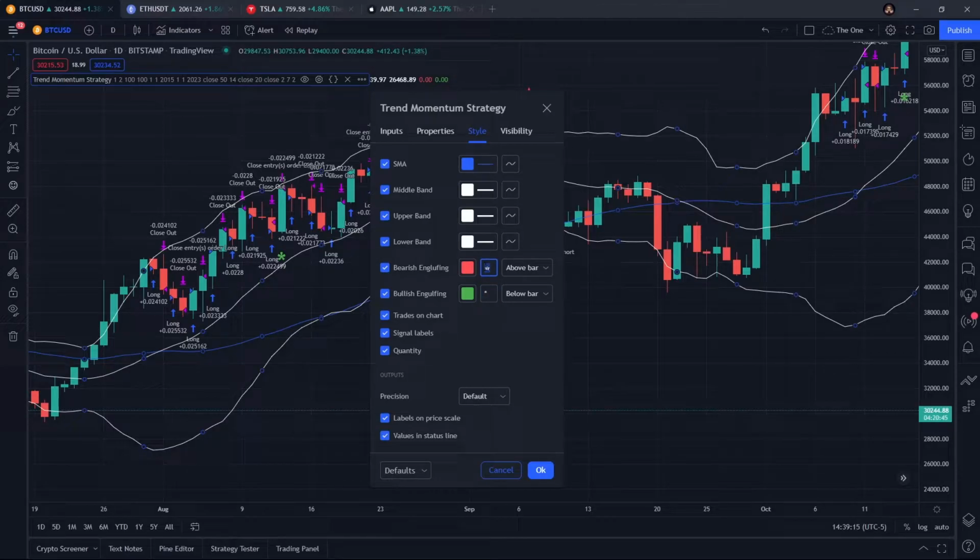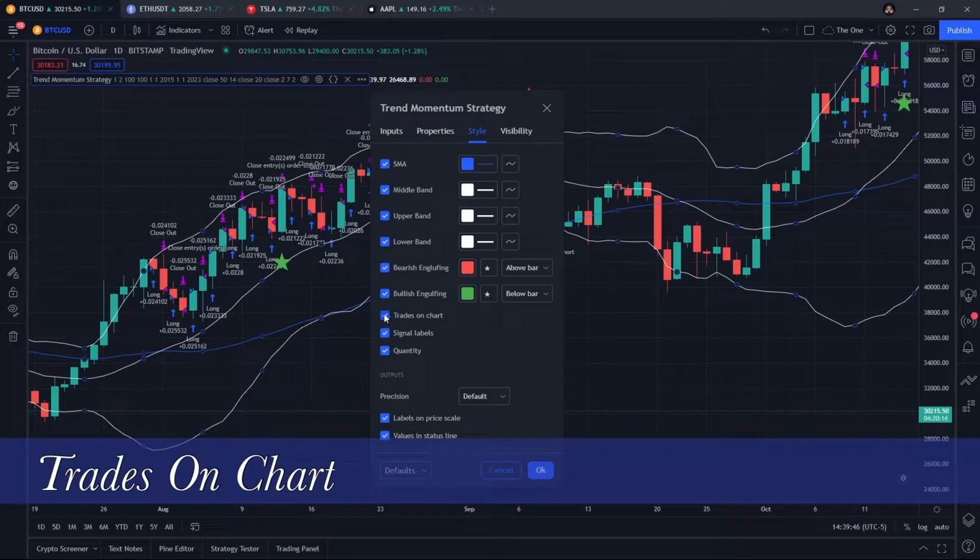So for example, if I had a text notepad somewhere else and I wanted to copy from somewhere else and bring that symbol onto here, or however you bring up symbols, I don't know how to do that, but you can literally put whatever you'd like right here and change that symbol, so that way you know that symbol means bullish engulfing or bearish engulfing. You can change the location. Now this is just what it comes preset. You can change it to whatever you'd like.